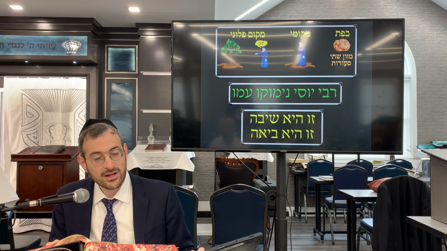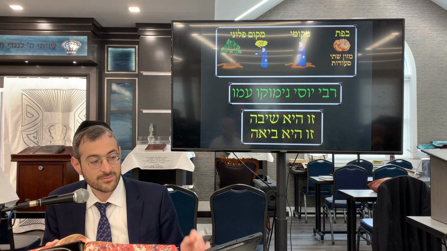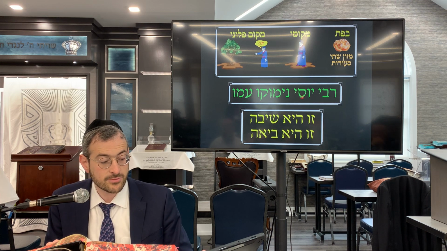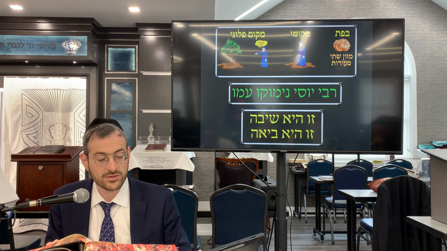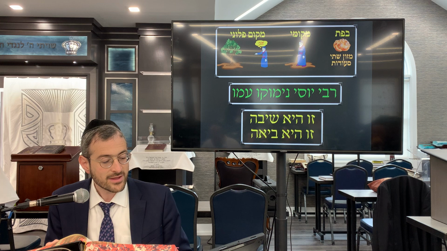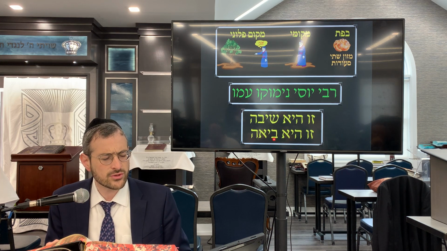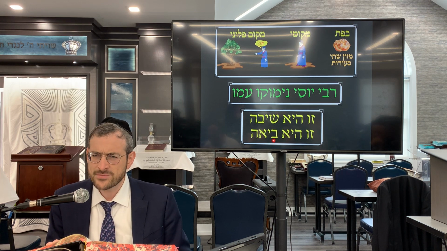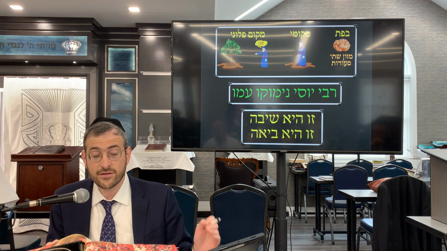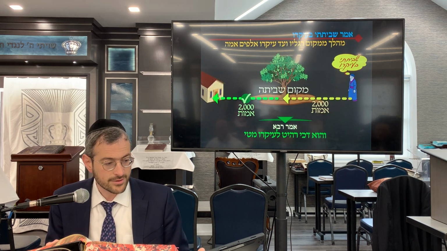We're going to see a machlokes Amoraim, how to qualify the machlokes we have in our Mishnah. Another concept in today's daf is Rabbi Yossi, where you have a story that someone wanted to say that the beraisa was Rabbi Yossi, because we pass him and rule like Rabbi Yossi because he always has his reasoning with him. And the halacha of Zuhi Shiva Zuhi B, which is mentioned many times in Shas, that it says V'shava kohen and Vaha kohen, when the kohen comes to check the house that has a nega, although one says coming back, one says coming, different words, but they mean the same thing, so it has the same halacha.